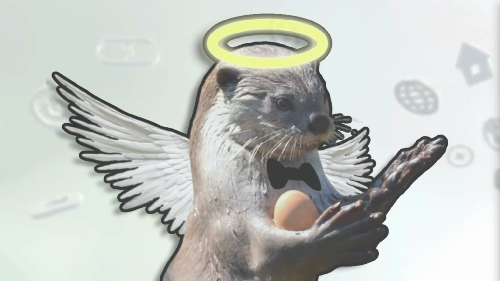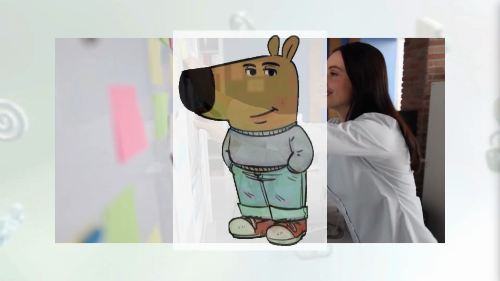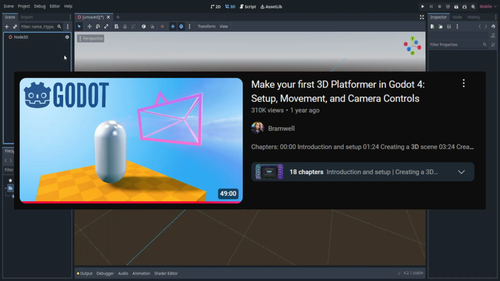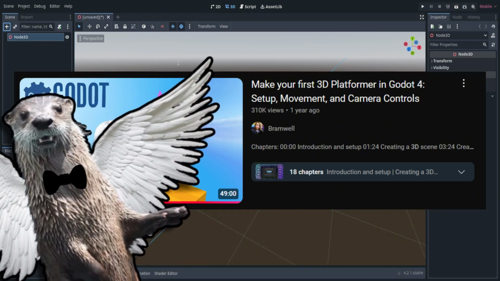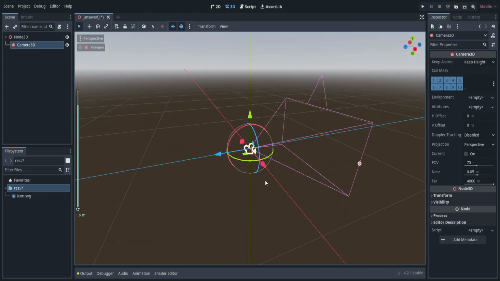First things first, where do we start? Most developers come into this stuff with a plan for what they want to create, but I'm no game designer, so I guess whatever I come up with on the way is what we stick with. Using this tutorial by Bramwell, I was able to learn how to create my very own 3D environment in the engine. This marks the first step to the project. I say we're off to a pretty good start.